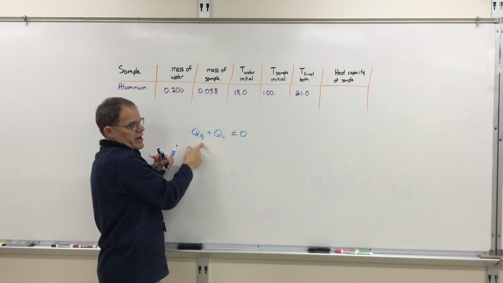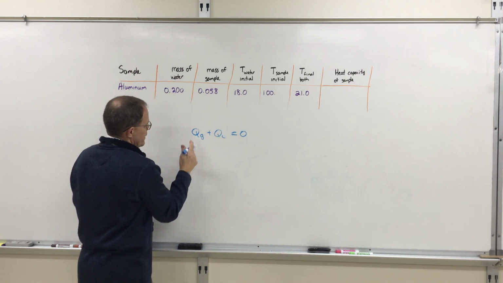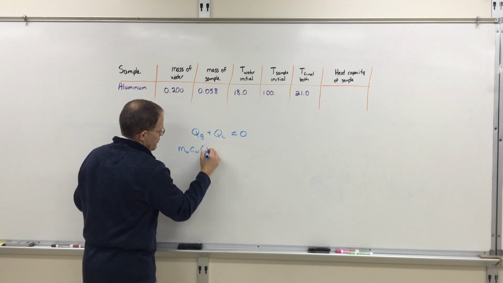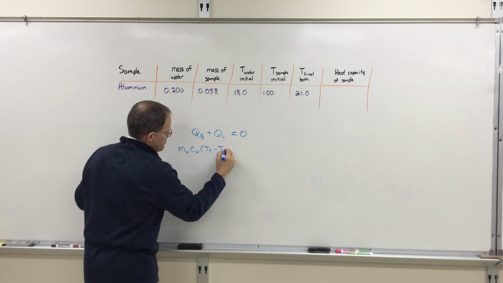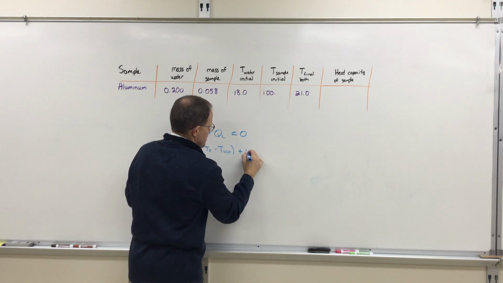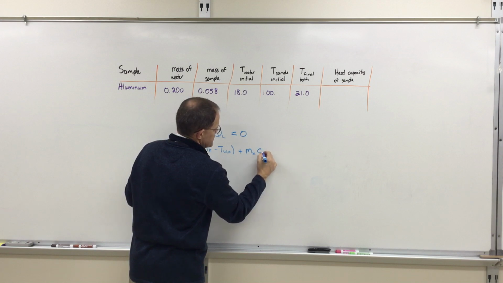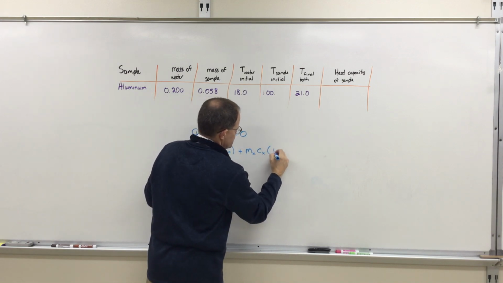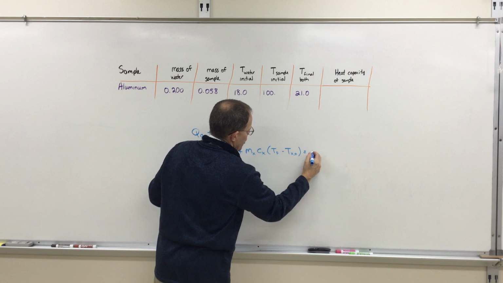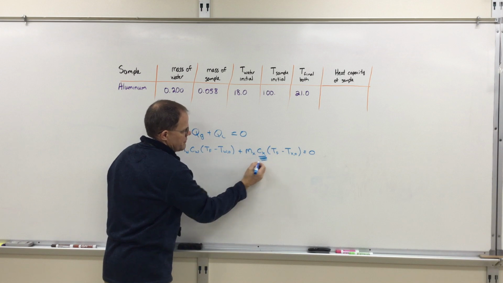Then you can find the Q that is lost because they're equal but opposite signs. But it's easier just to solve it algebraically. So what gains heat is the water. So we're going to have the mass of the water, heat capacity of water, times the temperature final minus the temperature of the water initial. And those are all things you have up here. Plus the mass of the sample, I'll call that X, times the heat capacity of the sample, times the change in temperature of the sample, which is T final minus temperature of X initial. And all that has to equal 0. And so all we're trying to do is solve for the heat capacity of the sample.